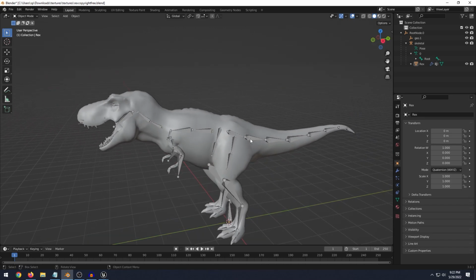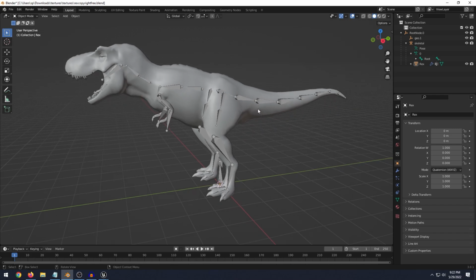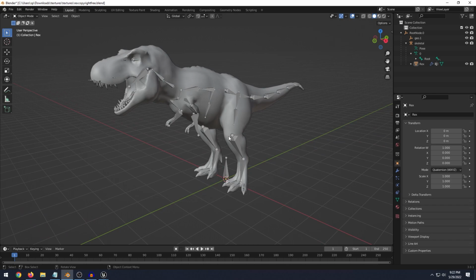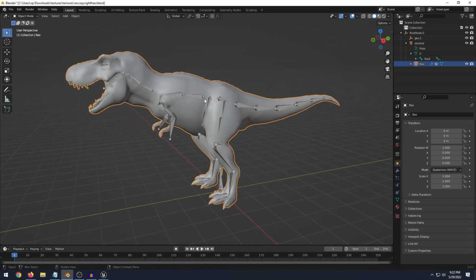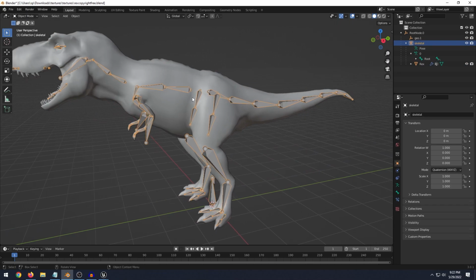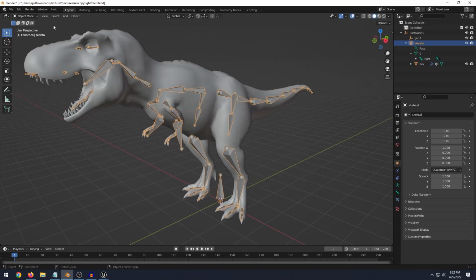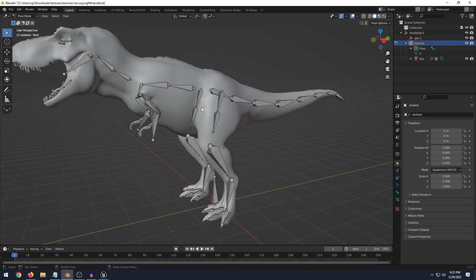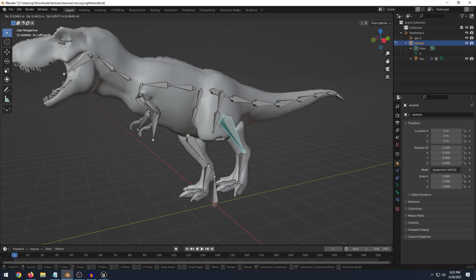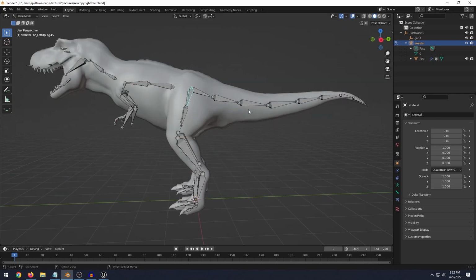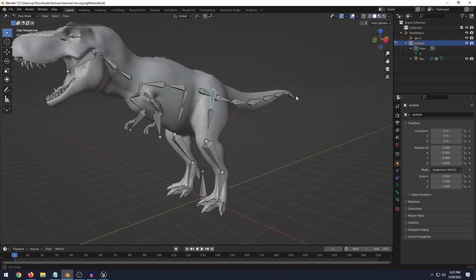But we're starting out here in Blender first to show you the step-by-step process of getting a 3D model into Unreal Engine 5. So first of all, we have our Rex mesh here, and we also have all the bones. I can go into pose mode here and show you that all of the bones are rigged up. Now this model already came rigged with all the bones.